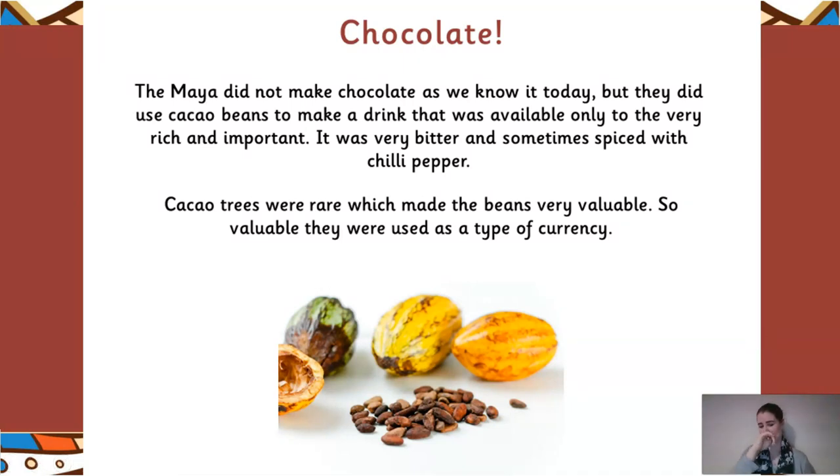One of the biggest things that came out of the Mayan and Aztec civilization was cacao beans. They used the cacao beans to make a drink available only to very rich and important people. Cacao beans are what we can use nowadays, along with cocoa beans, to make chocolate. Cacao beans are very bitter in comparison to cocoa beans, and depending on how they're burnt, cooked, and crushed down, they give a more bitter taste - more raw chocolate because it doesn't have as much sweetness. They effectively generated this idea that has come through civilization to what we know as modern-day chocolate. Their cacao bean drink was almost like a hot chocolate, but very bitter.